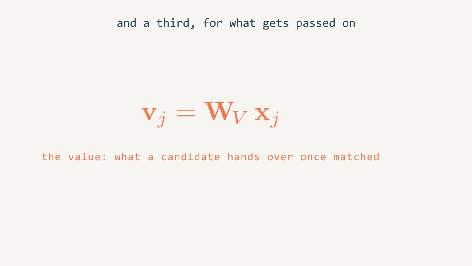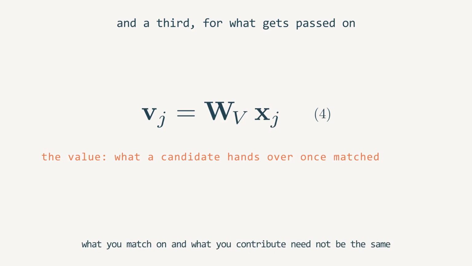We have weights, now, weighted average of what? The obvious answer is the original vectors, but the same argument applies one more time. What a token offers as a matching target and what it contributes once matched need not be the same. "Board" might be easy to match on because it's a concrete noun, that's what makes it a good key. But what's actually useful to hand over to it is something else entirely, that it's an object, that it's physical, that it can be hot. Matching and contributing are separate jobs, so they get separate vectors.